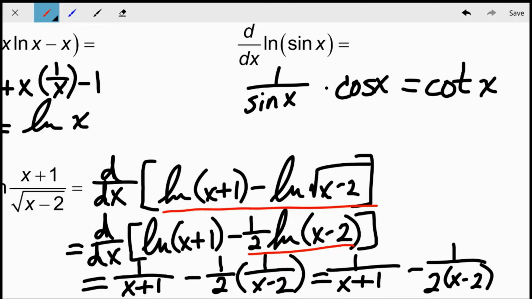So when you're taking these derivatives with log functions, just make sure you're really thinking through these before you just jump into it. Stop and look at the problem and make sure you're thinking about, what's the easiest way that I can approach this problem? Because a lot of times, if you just jump straight in and do the first thing you think of, you might be causing yourself a lot of extra work.